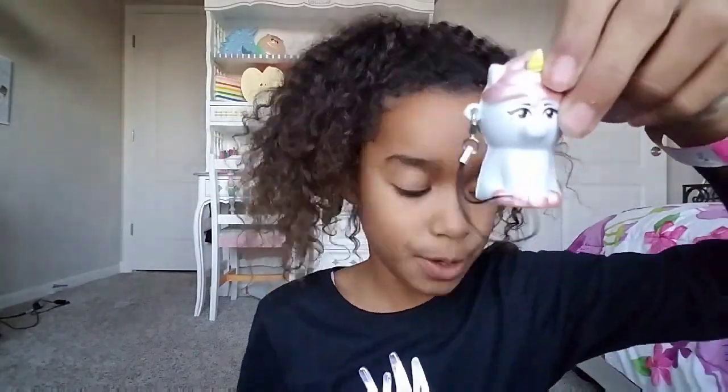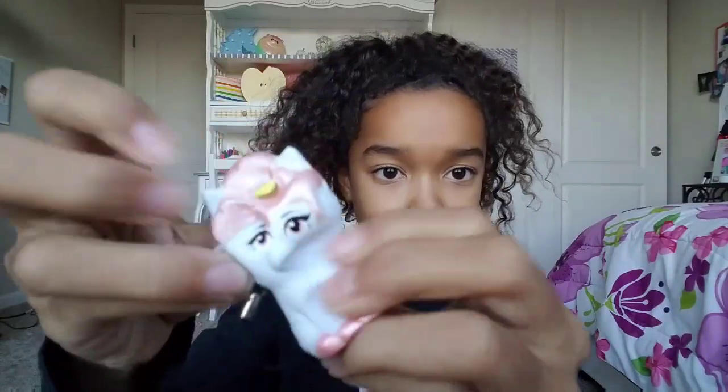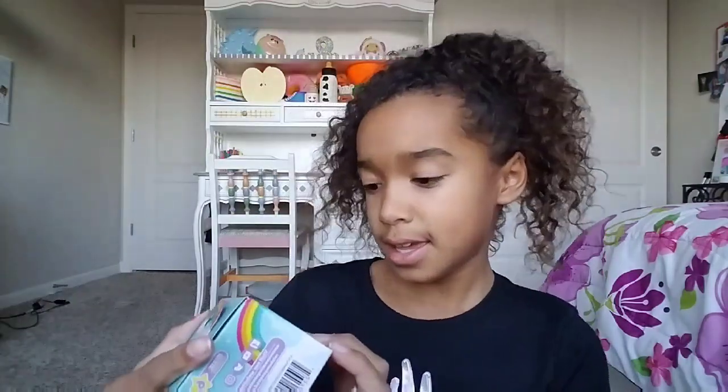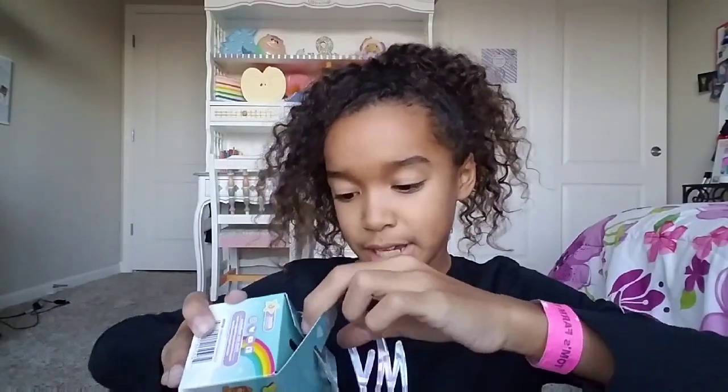So, whoops. Okay, I was trying to open it, but that didn't work. Yay, the ice cream one that I was talking about earlier. So here is the ice cream one. Really cute, really cute. Very shiny, like all the hair is shiny. So let's hope the last one is the green girl. I don't know her name, so I'm just calling her green girl. Whoops, I accidentally ripped this one as well. Okay.